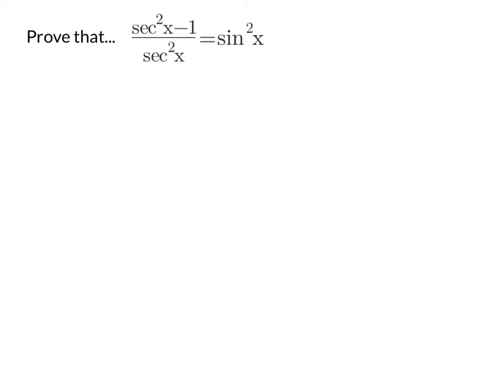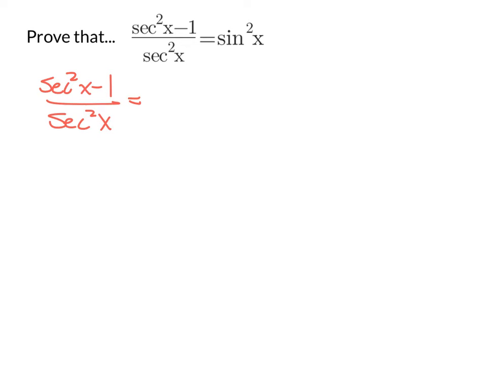So let's try a few more. Secant squared minus 1 over secant squared is equal to sine squared. The uglier side is obviously the fraction, so I'm going to start with that. Secant squared minus 1 over secant squared. Leave it exactly the way it is. Don't change anything yet. Now, when I'm planning out my attack for this problem, I can see a couple of different paths that will get me to the solution. I'm going to go through one. If you see a different path, it could be just as correct. It's a great thing about math.